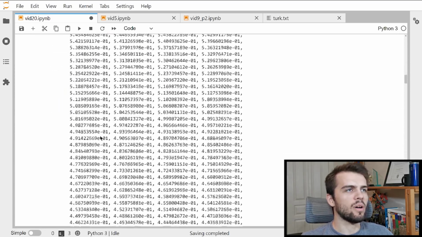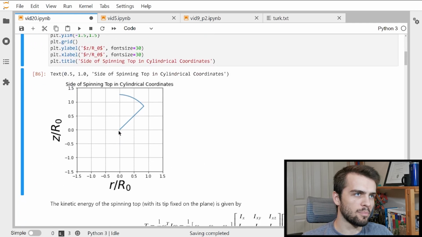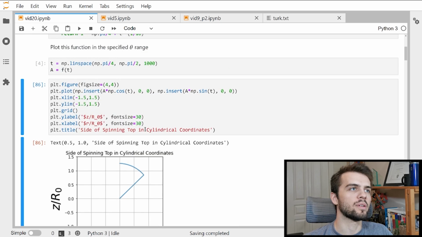But what I also really want, I don't want to scroll down all this way for one, but what I really want is I want the point starting here as well at the origin. Because when I integrate, of course, if I don't add this point here, I don't get this straight line and I just get this curve up here. But when you integrate, calculating the moment of inertia or a mass, you integrate from here to here. So having this line here is a little bit more informative.